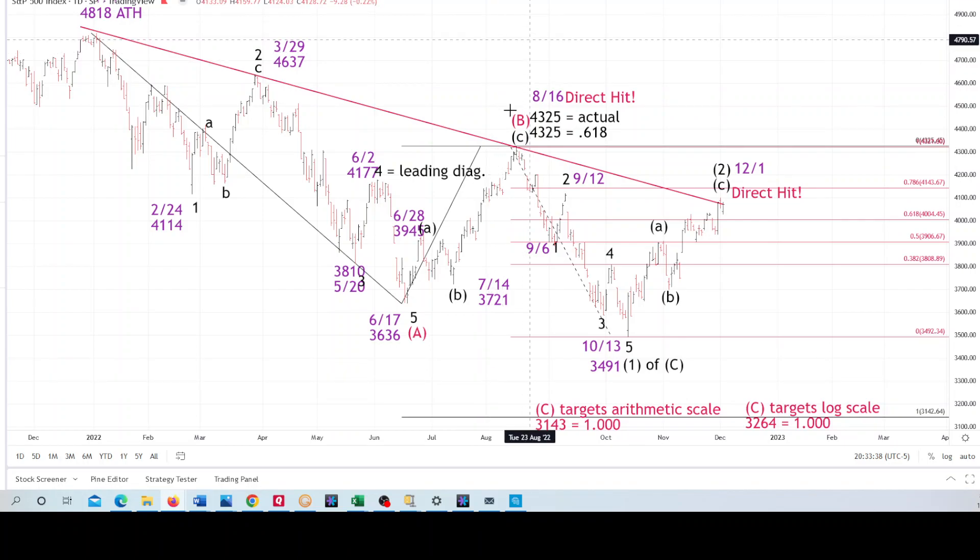Here's our daily chart of the S&P. You can see the trend line from the all-time high. You can see it touched Wave 2 over here, and it touches the B Wave high over here. As if the market knew, on Friday December 1st it wasn't supposed to be there — it was in forbidden territory, if you will. It gapped down. We'll see what happens, but that trend line is being touched.